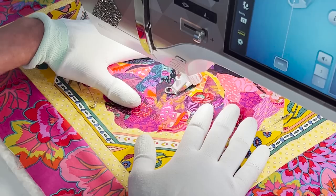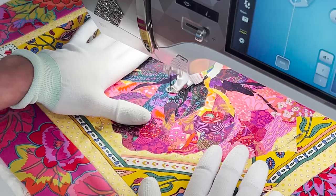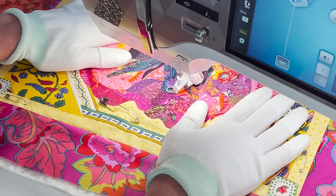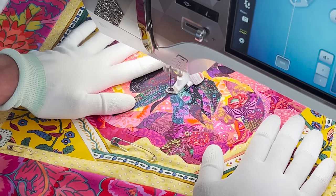And the other thing is I want to make sure that my stitch lines, my quilting is quite dense. So I recommend, I quilt probably a quarter inch between stitch lines. And I like to twist my project around so that I can make sure I see exactly what I'm doing. And if you don't feel like you're a good quilter, that's another reason to always match your thread, because nobody's going to see your mistakes. They're just going to look at your beautiful collage.